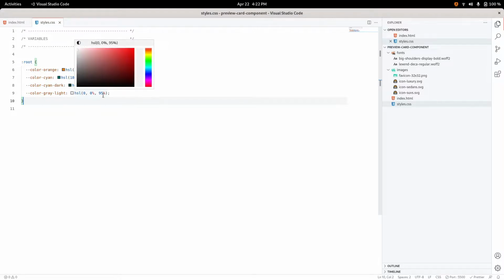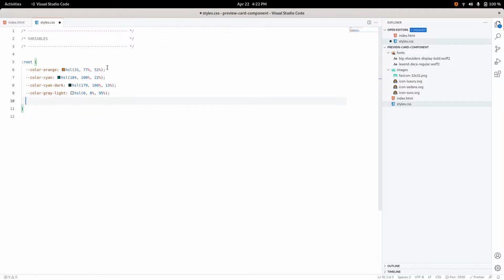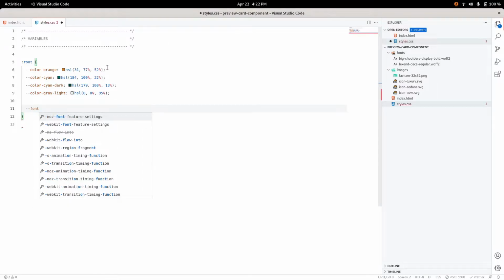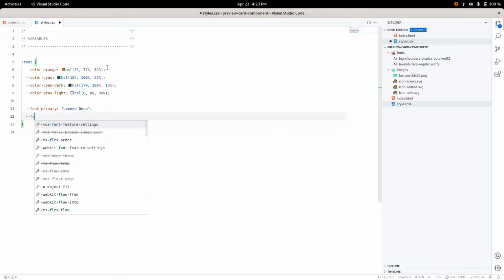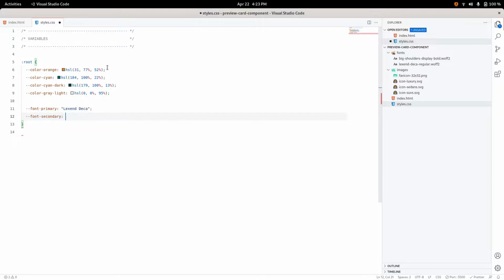And next, I want to define some fonts. So we have font primary, which will be Lexend Deca, and we also have font secondary, which will be Big Shoulders Display. And this is being used for our headings. And finally, I want to specify a font fallback.